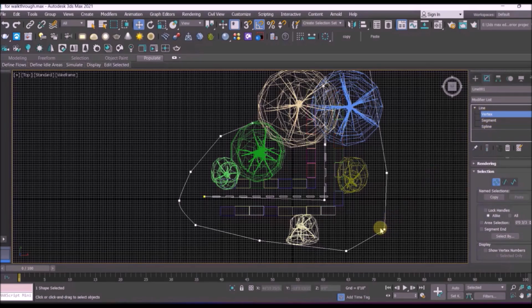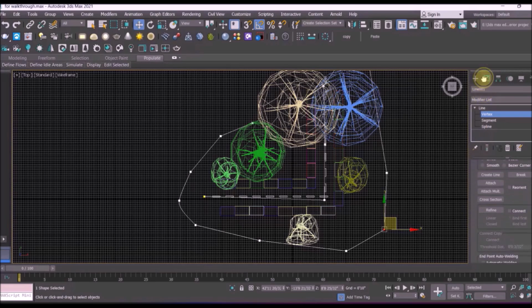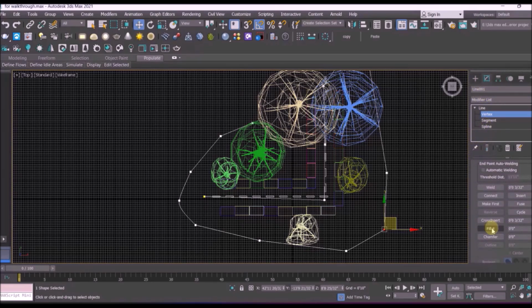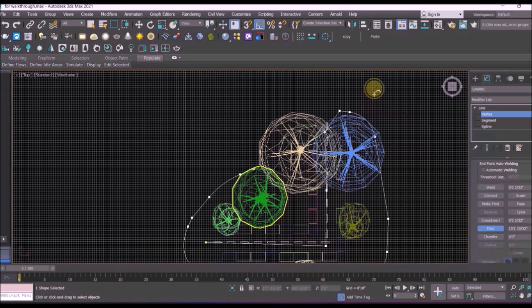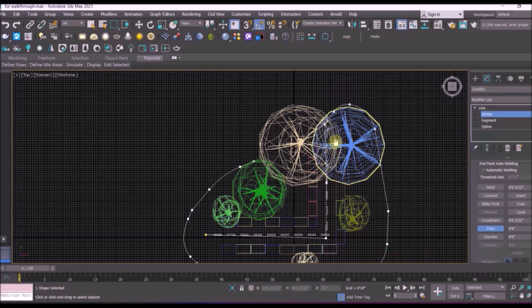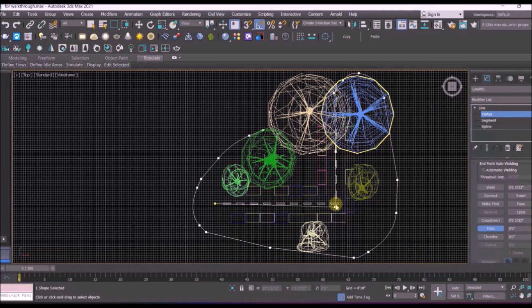Select vertices one by one, then apply the fillet command for the smoothness. Along with this smoothness, the camera will move properly. For that reason we are doing these steps, giving smoothness vertex by vertex.